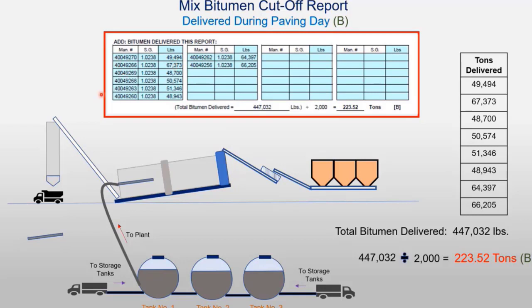You get these all day. For that day, several trucks came in. You add that all up and divide by 2,000. All we're worrying about in the manifest part is not the temperature, it's what pounds or tons are there. So in this case, that's how many tons came in during the day. There are things happening during the day: transports are filling the tanks up, but they're simultaneously being drained by the plant, and we're keeping track of that.